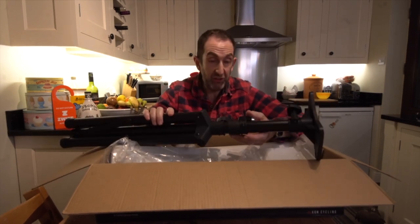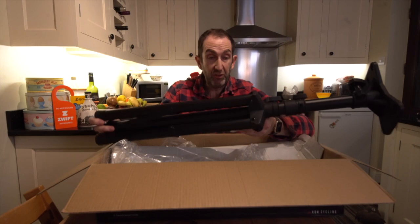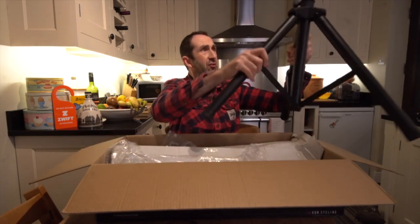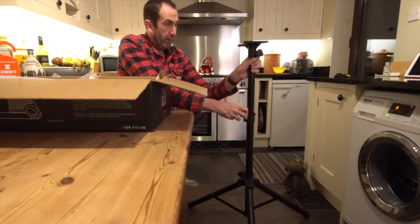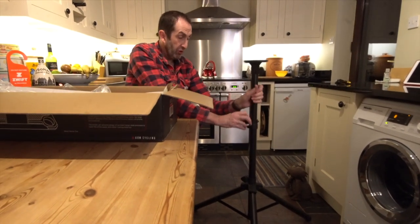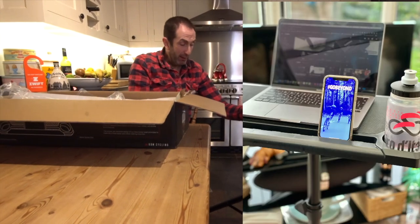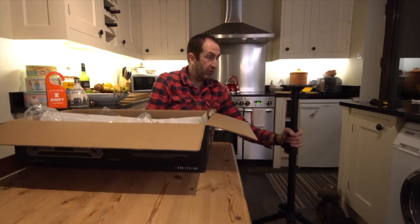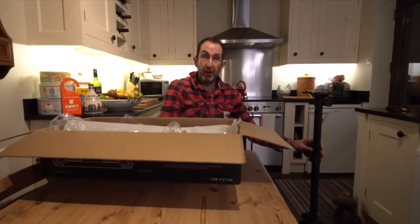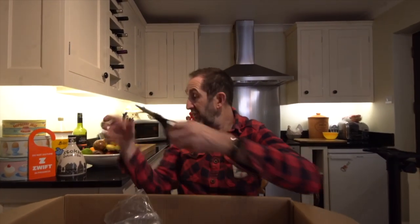Sitting behind the camera is Griff, who's a sound and light engineer and also top car detailer. This is a PA stand - it's made just like a PA stand but a bit smaller. That is really robust, really well made. So let's imagine I'm on the turbo - it's probably about that high. We'll get some shots of this tomorrow in use at the side of the turbo. Any of you who have used rollers and are as bad at using rollers as me - we've got some Elite Neros here which are rollers with power meters and resistance. It's quite nice to start off with something to hold on to.